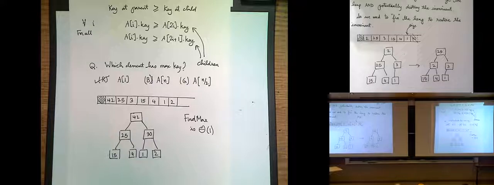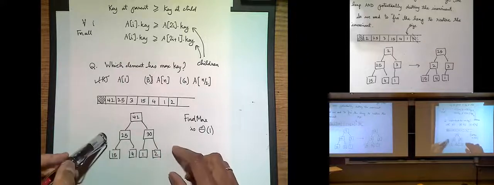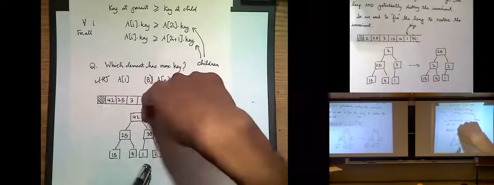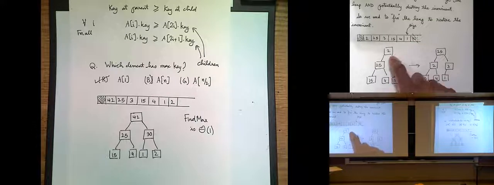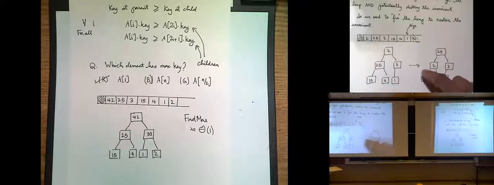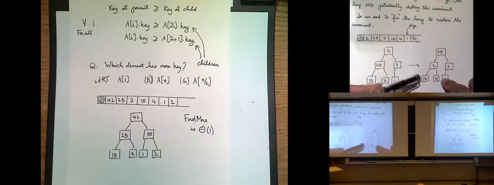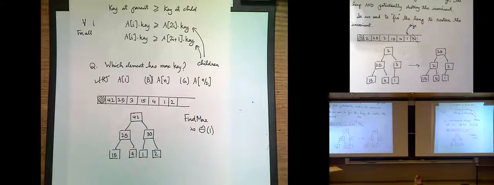Is this a heap now? No. Why? Because there's a problem with this node. But note that there is no problem anywhere else. There's a problem only at the 2. There cannot be a problem anywhere else, because initially the whole thing was a heap. You only created a problem at the root, by moving the 2 there. Now the 2 will swap with the 25, so there's no problem with the root, but there's a problem there. But then you just do this recursively. You just iterate. So now 2 will look at its children, see which is larger, and swap with that. And just keep doing that until it reaches its place.